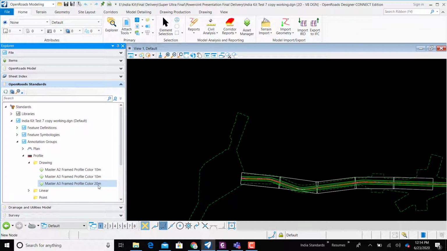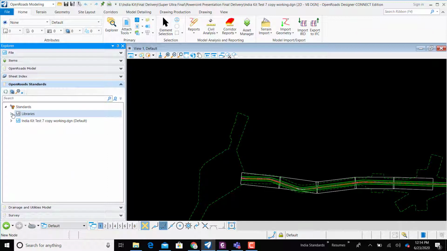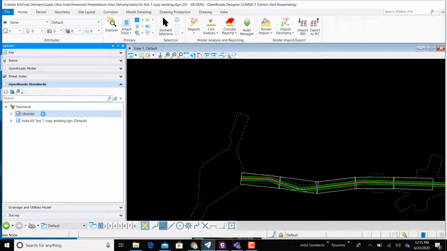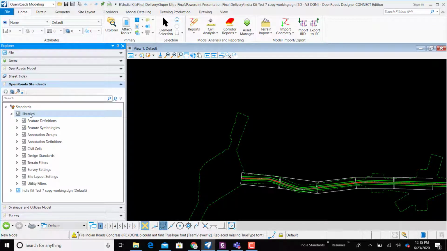At every 10-meter interval or chainage you can find these values of your frame profile bands, proposed elevation, and existing elevation, and we have tried a 20-meter interval also. You can change your annotation groups by de-annotating and then re-annotating your drawing sheets. When we are in the drawing sheets, which are gray in color in drawing model, we can use the drawing production tab, and within that we can annotate or re-annotate.